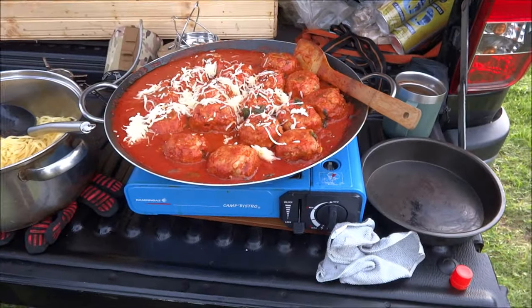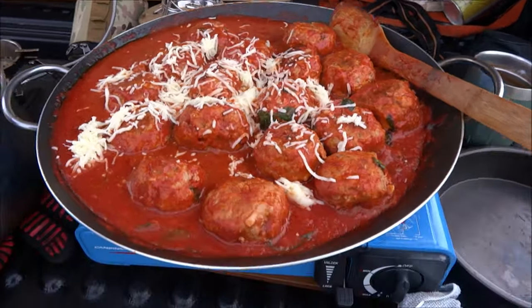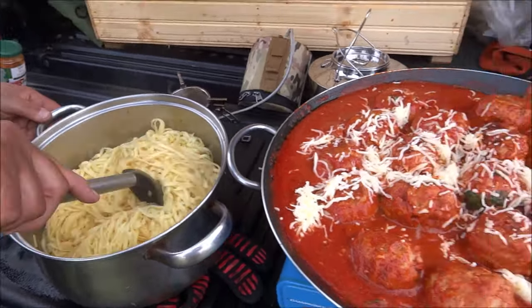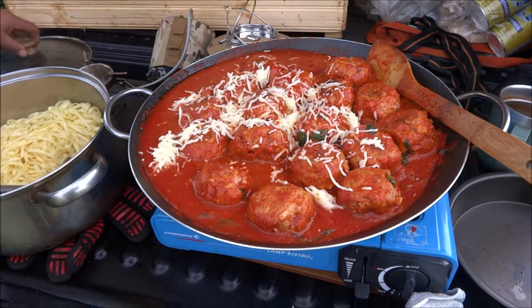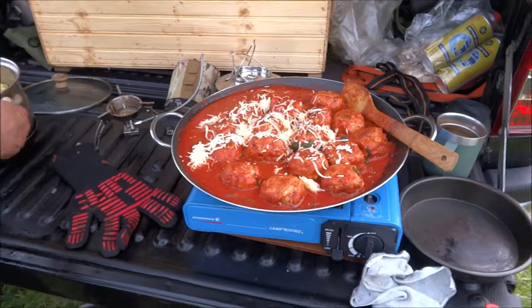Oh, ladies and gents, just to show you a miracle. A short time later, Cosa Nostra meatballs, and you're going to get a cookout for the lads, ladies. Oh, ain't it, mate? Oh, lads, get in my belly. Very nice.